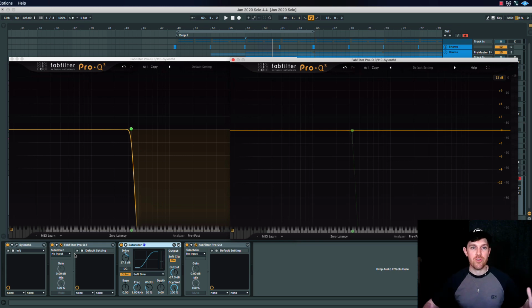So think about your order when you're applying EQ. This goes for anything: reverbs, delays, compression, saturation. If you want to affect the signal that's coming out of those effects, you've got to put the EQ after those plugins. If you want to EQ the sound and then add saturation after you've already done what you want with an EQ, put it there. And of course, you can always have more than one EQ on a channel. You can EQ it one way before the saturation and then shape the sound further with another EQ after.